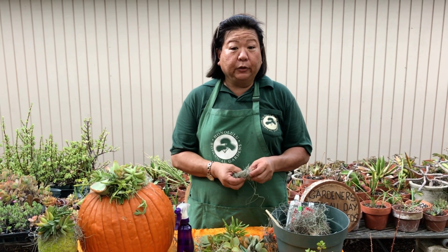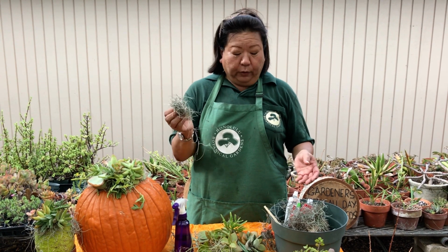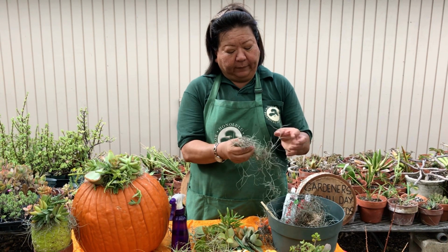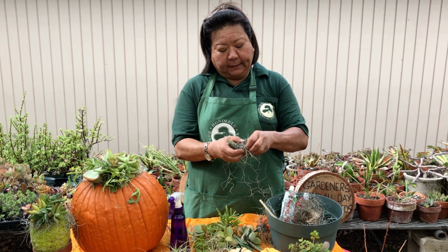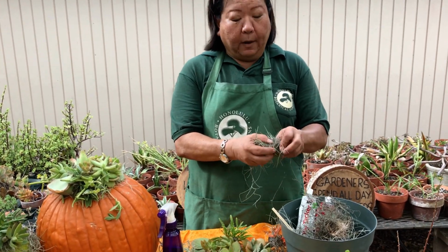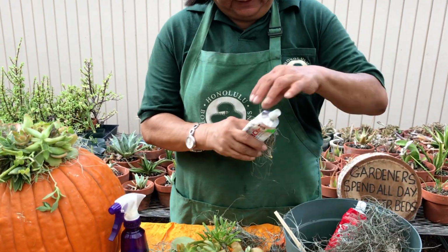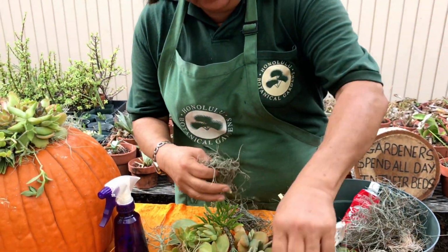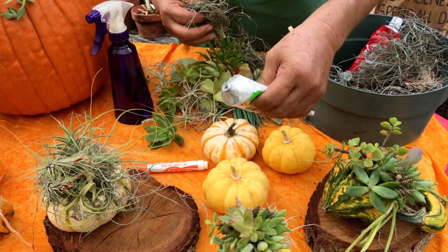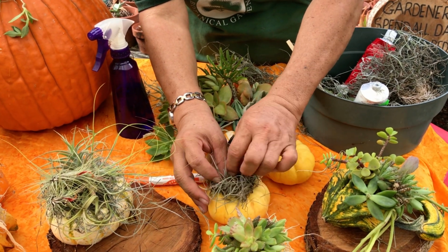So the first thing you're going to do is get your Pele's hair or your hina, grab a bunch, and make a nest out of it. This actually adds another extra layer of moisture for your plant. Then you're going to get your Tilly Tack and just put the glue on top of it. You just need enough to adhere it. And then you're going to put it down.